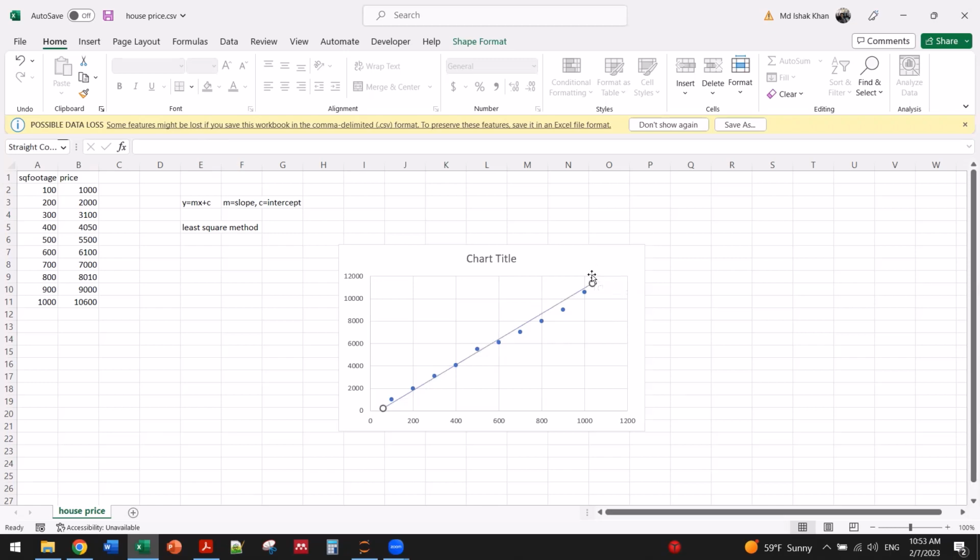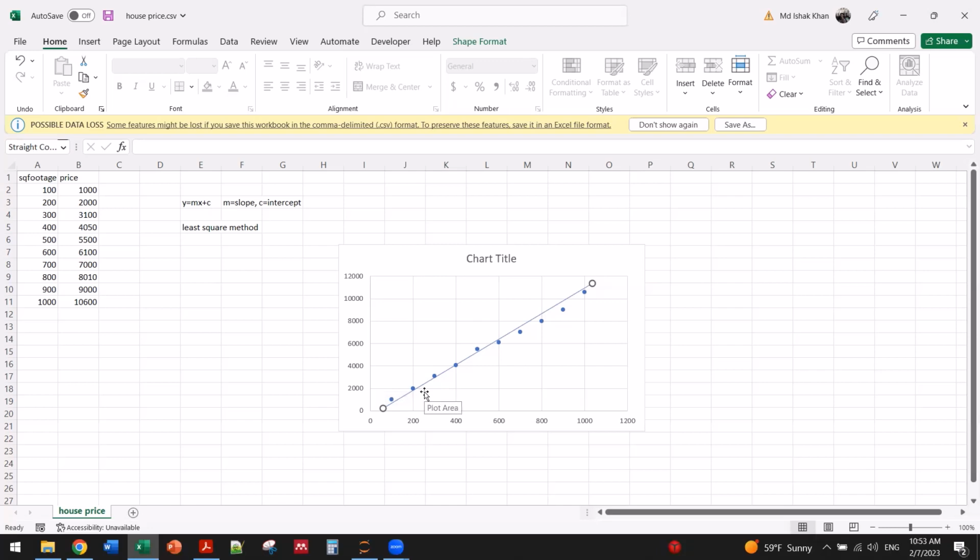When we draw a line, it has an inclination and it has an intercept with the axis. So basically, its equation is y = mx + c. For every x, if you want to calculate the y, the equation of the line is y = mx + c. Fairly basic math, if you remember. And m is the slope, that is the inclination, and c is the intercept. So if we have an x that is a square footage, we can just put it on the line and calculate the y.